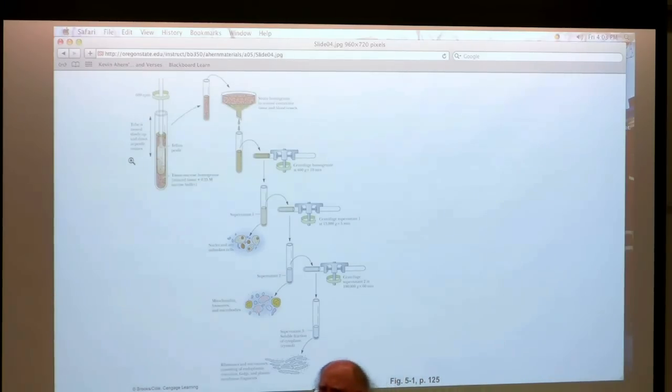So for example, let's imagine I'm growing up a batch of cells. I'm growing a bunch of E. coli bacteria in a tube, and I would like to collect those E. coli cells. Well, the simplest way is to pop them into a centrifuge. They're big enough that the centrifugal force drives them to the bottom of the tube to make a little pellet, and then I can do whatever I want to with those cells. Most commonly I would collect those cells, bust them open, and then get out of the inside of the cells those proteins that I'm after.